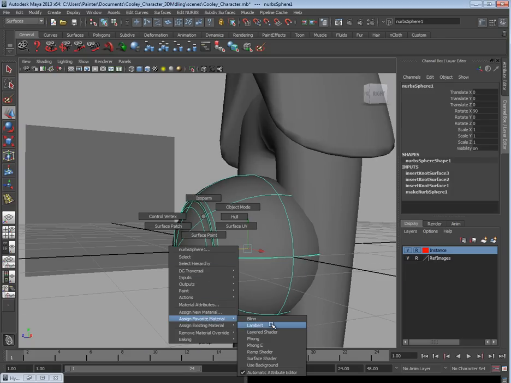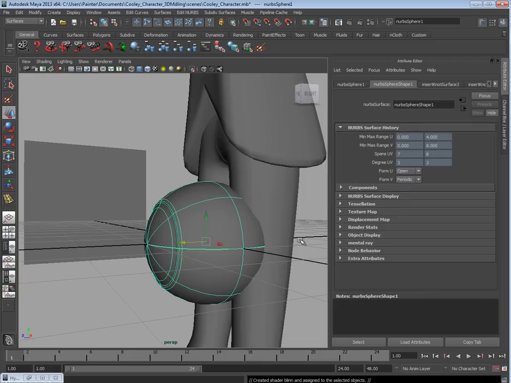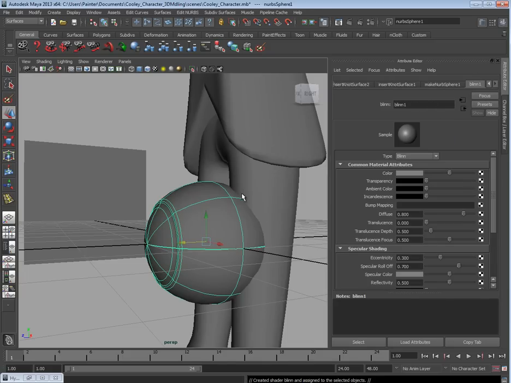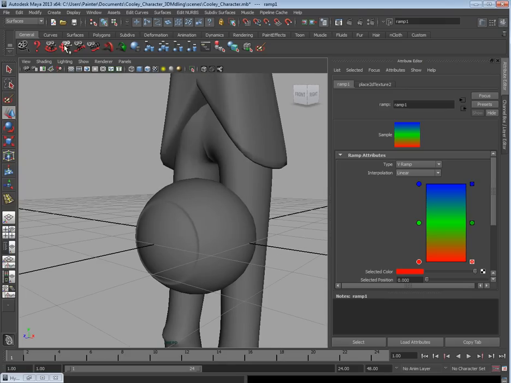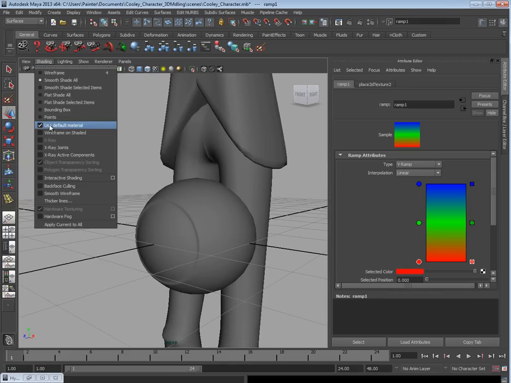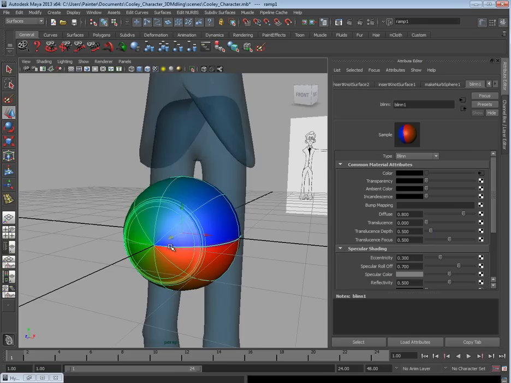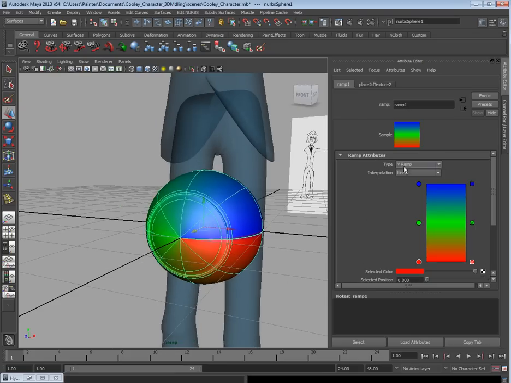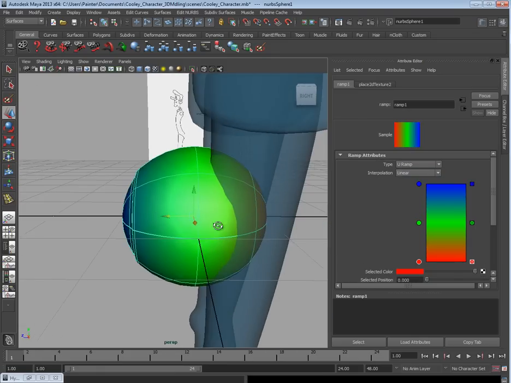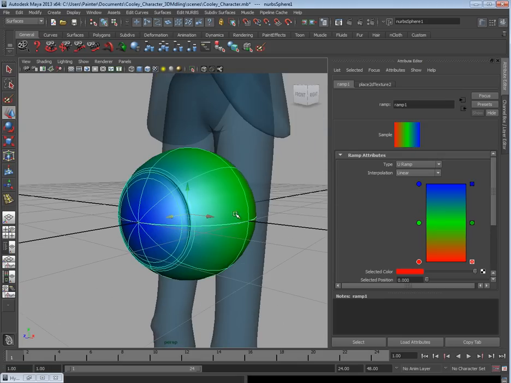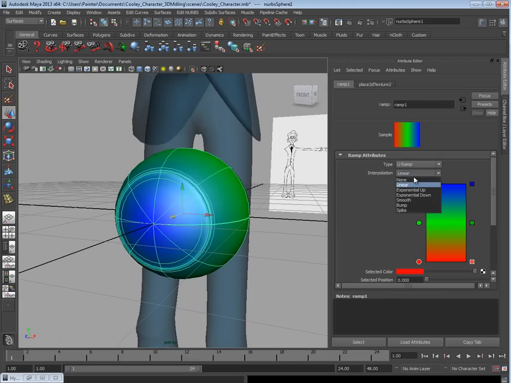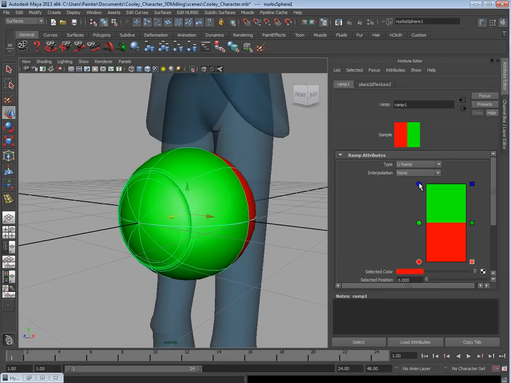So now I can assign maybe a blend because eyeballs are moist and shiny. So we'll add a ramp texture to this. Now at first, of course I have to turn off use default, and there it is. Now at first this never looks right, but that's okay. All I have to do is make it a U ramp instead and see how the color goes from red back here to green over here to blue in the middle. So instead of linear, I'm just going to change it to none.